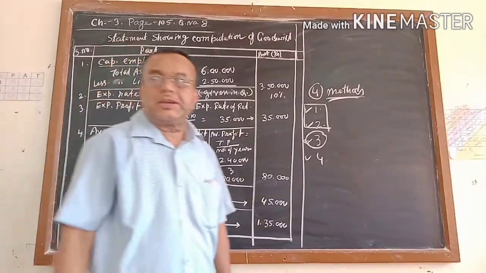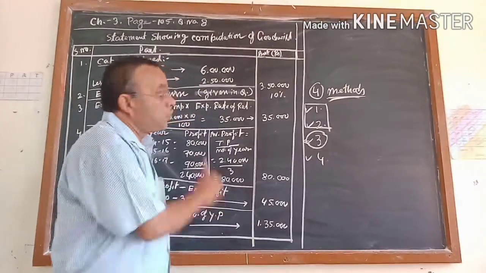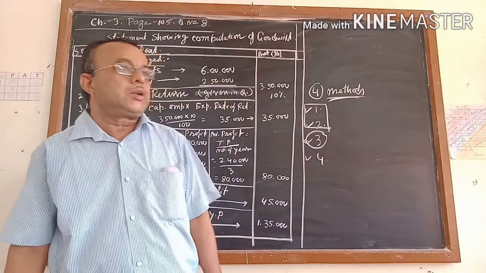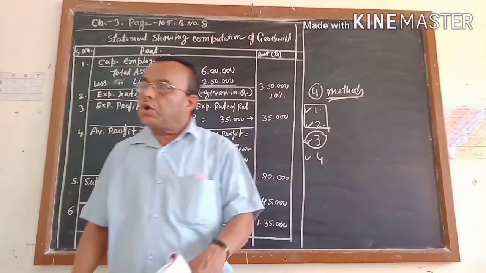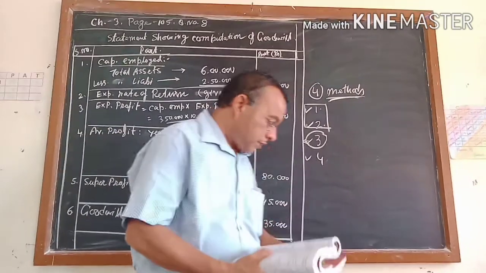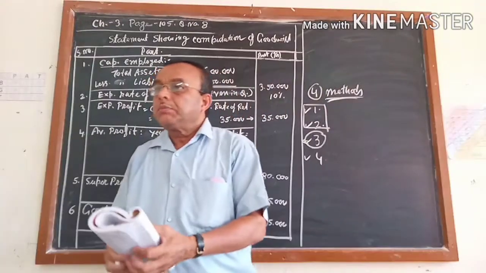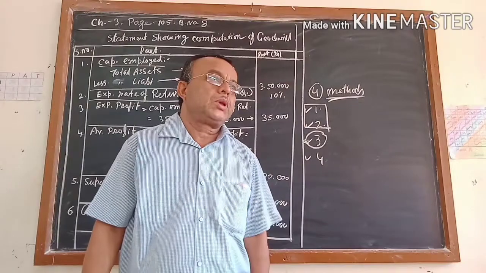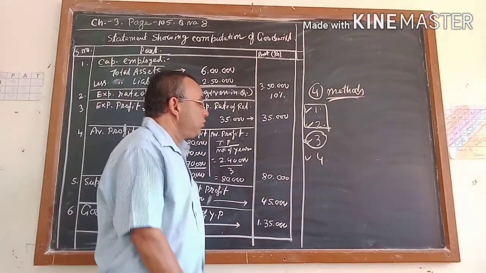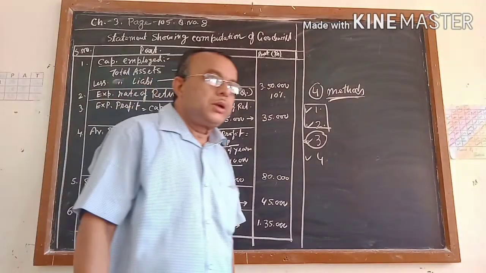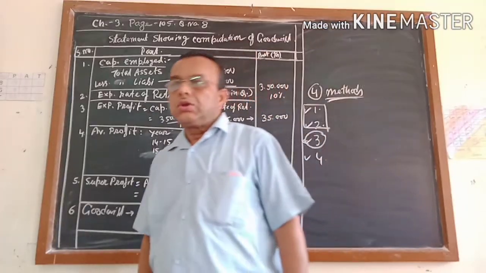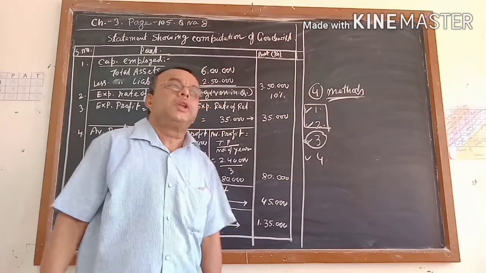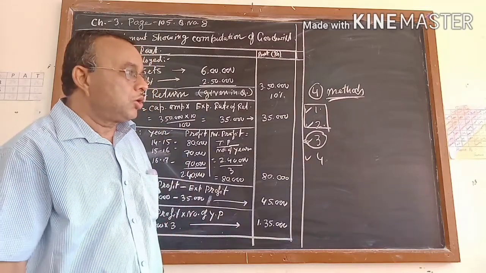I want to solve it with one exercise, practical sums. You follow the questions. But before starting, I have seen that most of the students are watching this video and giving the answers to the questions I am giving, but some of the students are not following. It has been observed. Be serious about it. During this lockdown time, some students are enjoying, but this is not the time for enjoying. Don't forget, you are 12th standard students, not small students. I have to remind you again and again. So I do not want to waste time.